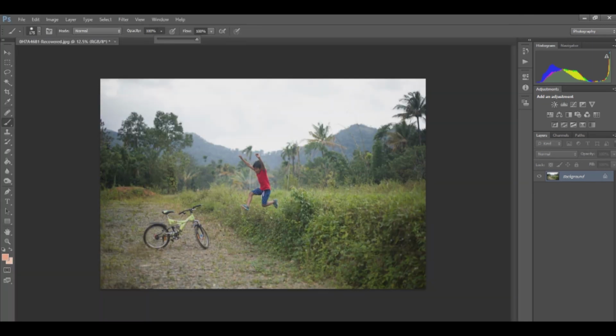Towards the right hand side of your screen is called the palette bar. You will be able to see all the layers and effects related things inside this palette, and whatever adjustments you are going to make, all those things will be visible in the palette bar.